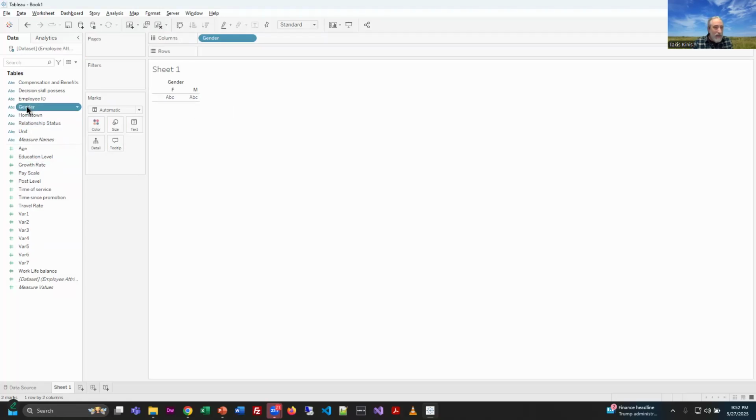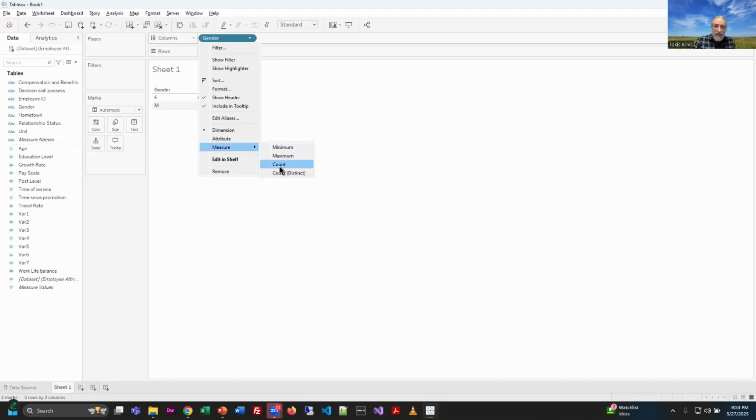I'm also going to take that same piece of information and move it to the rows area. All right, that's kind of weird a little bit, right? I don't know how that's useful. But now we're going to do this other thing. And this is where some of the power of this product lies: what to put in rows, what to put in columns. Sometimes you fumble around and mess with it a lot until you get to where you're at. What we want to do with the one up in the columns area is, when I hit the little drop down, go down to measure. Because this is not really a numeric value, we are going to count how many males and how many females we have. So we're going to measure it by counting. So we're going to switch that to count.